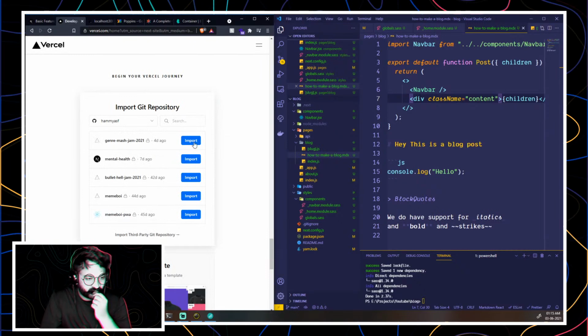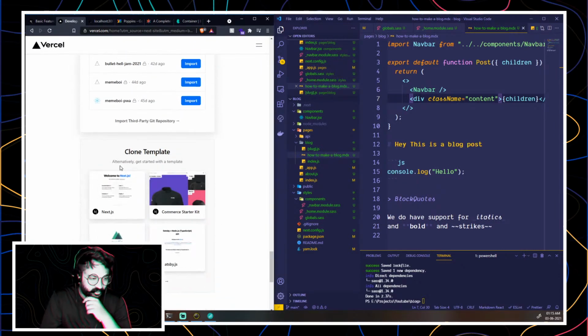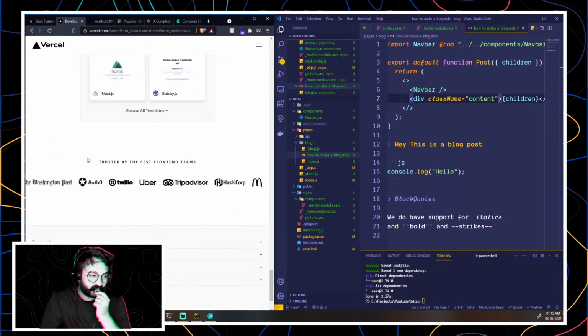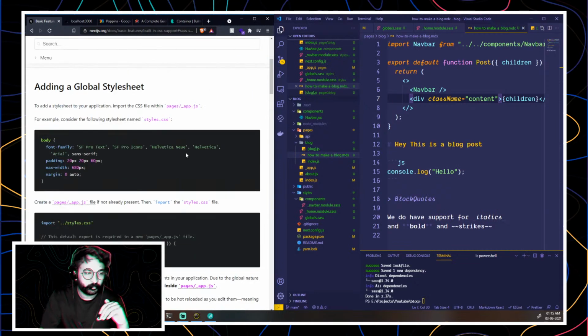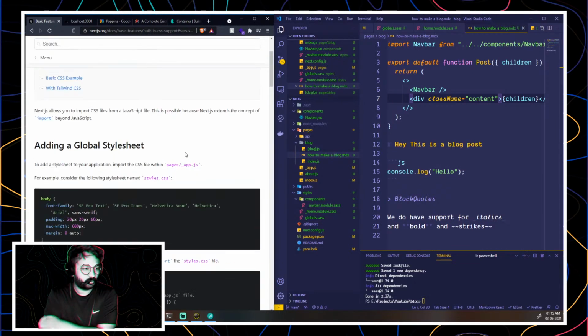It would let you import stuff in, automatically detect that it's a Next.js project, automatically build it and post it live for you. So you don't have to do much on that. Just make sure it's committed on GitHub as a repo. But that's really about it.